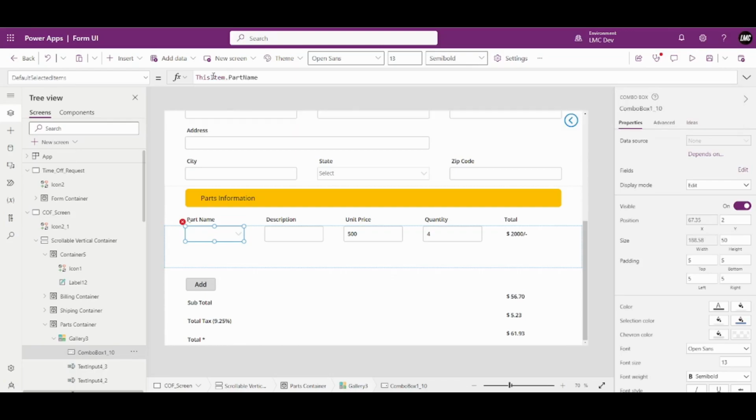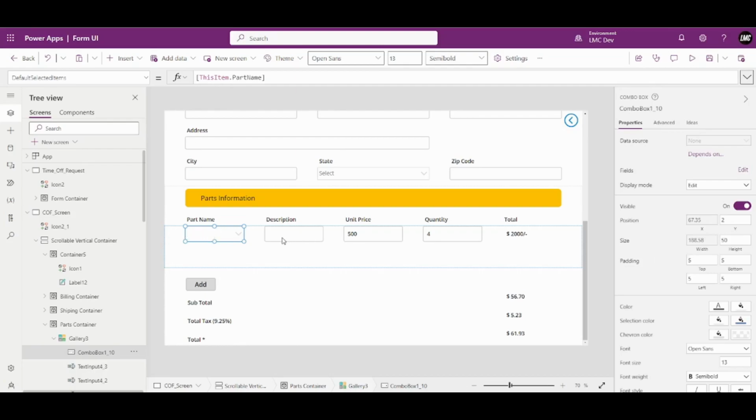Let me try to give part name. I think it will give an error. It is saying that it is just providing a text, and it requires an array, maybe a list. So we will just encode it inside this square bracket. See this, now the error is gone.